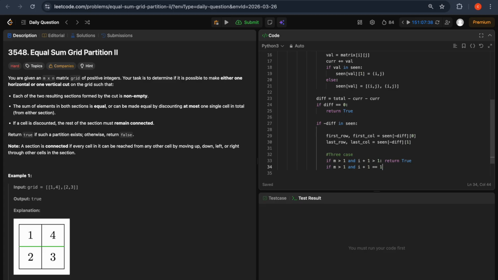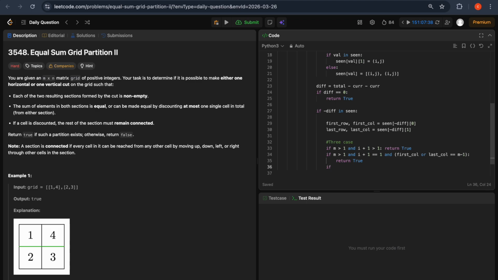So you have the other condition, which is if the first row is equal to 0 and the last column is nothing but m minus 1, then in that case we can return true. This is for the one row case. And this will be first column or the last column is equal to m minus 1. So m minus 1, so in this case you return true.